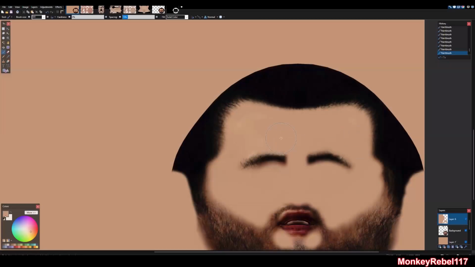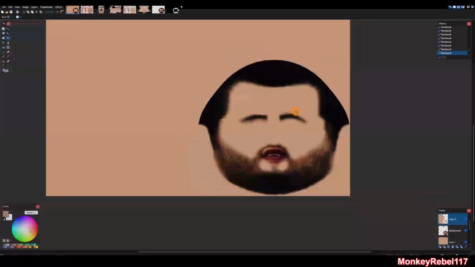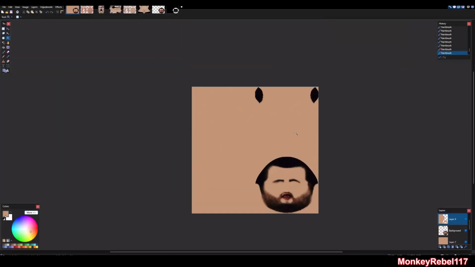Alright, so let's say this is pretty close to what I want, but I have a bunch of skin on top. I can still paint over that. Make it 50. Alright, now I'm ready to go. So what I can do is Control Shift F to flatten everything, Control A, then Control C to copy, Control Z to undo, and undo it again so you don't have to flatten.